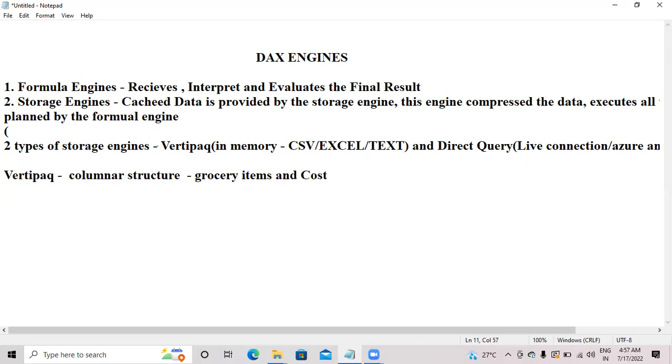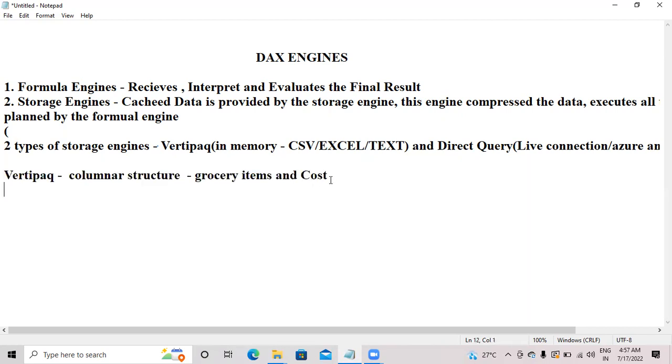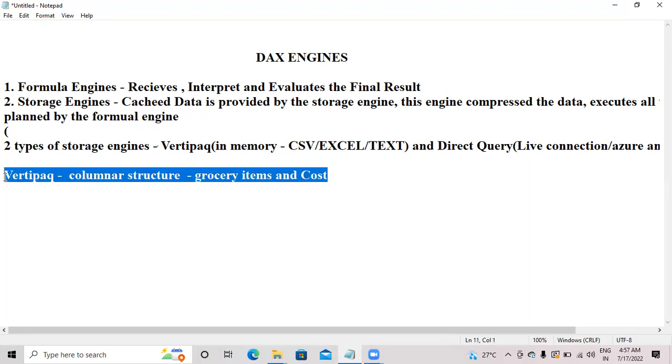Grocery items is one column, and the cost of that grocery item is in another column. There are multiple compression methods used to minimize the memory, because since VertiPaq is in memory, we are trying to compress the data, right? Multiple compression techniques are used, for example the value method, the hash method, and RLE, run-length encoding.